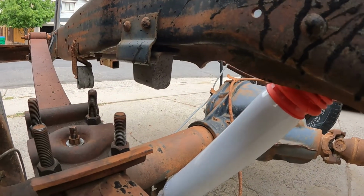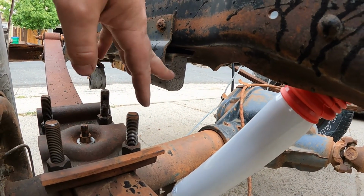But here's where the bad decisions might have come in. I bought the biggest shocks that I thought I could put on here. The only problem with that is I am dealing with my bump stops here, which are, let me get down. Okay, my bump stops that are right there, right?